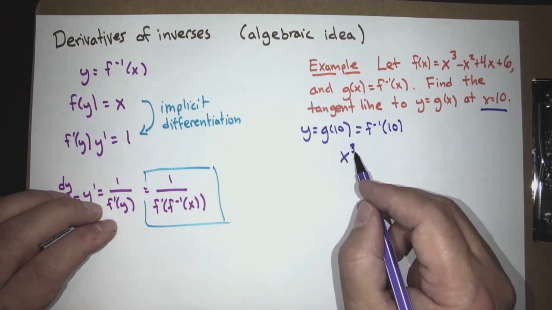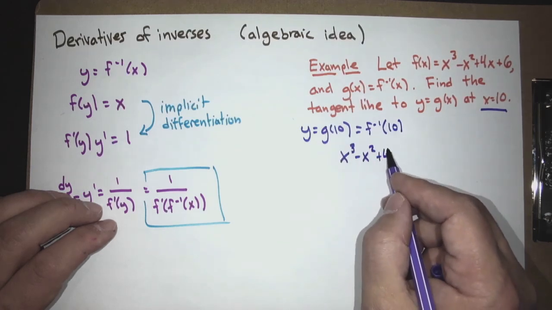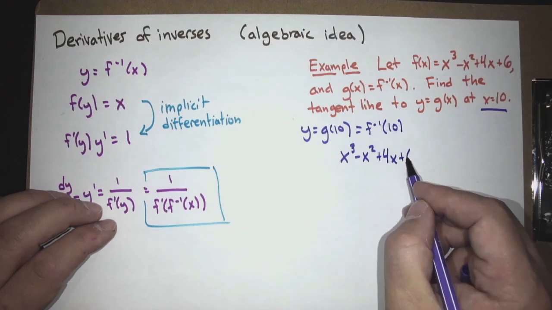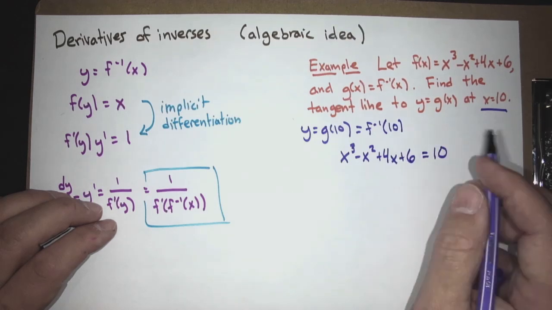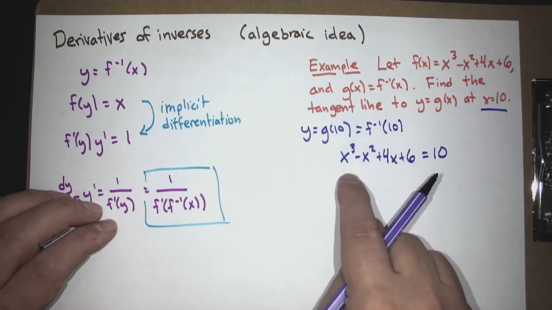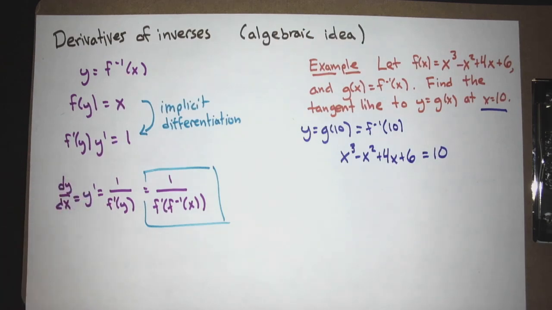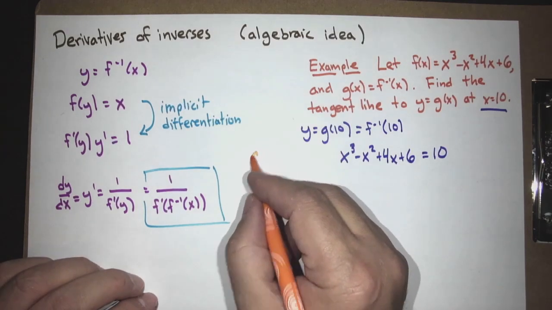Well, it means you take your function, x cubed minus x squared plus 4x plus 6, you set it equal to the number, and now you try to solve for x. Now, it might be easy to solve for x. Usually it's not. But there's another tool. It's a wonderful tool. In fact, it's one of the best tools mathematicians came up with. And it was probably Grog back 40,000 years ago. And Grog was like, ugh, and guess.